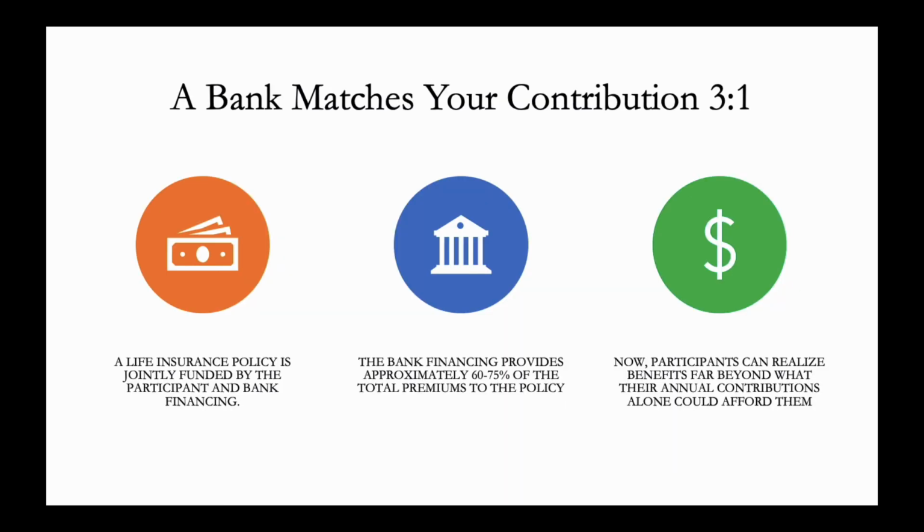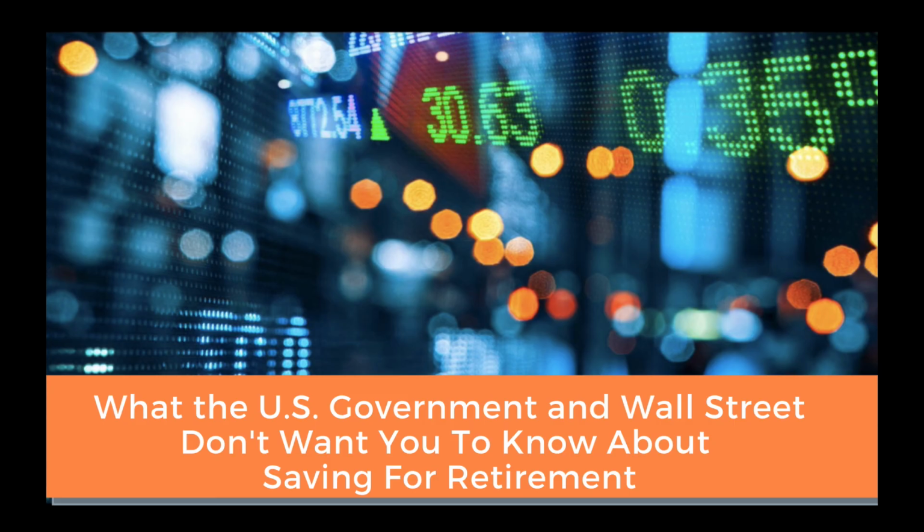Now, if you are a high income earner making over $100,000 per year, there is a really special IUL that takes advantage of leverage when saving for retirement. So just like your employer may match your 401k contribution, a lender will actually match your IUL contributions or premiums times 3.